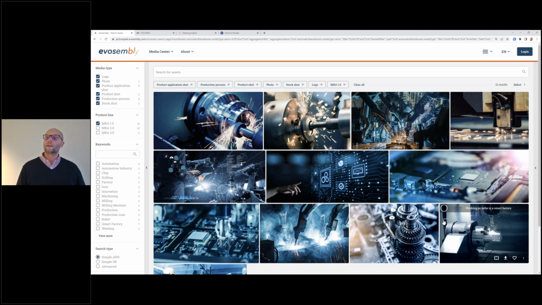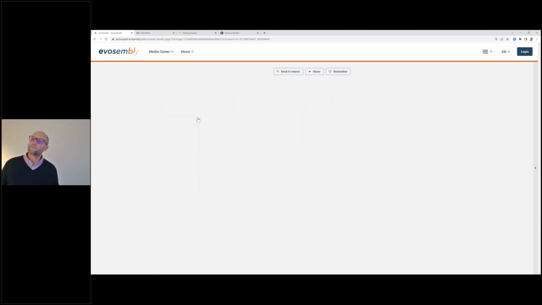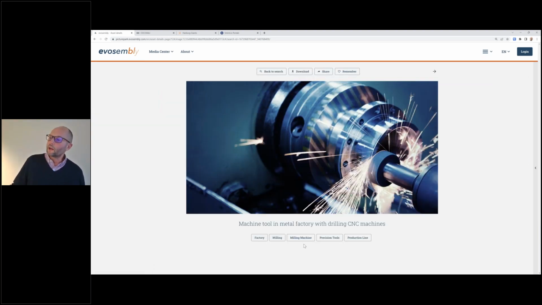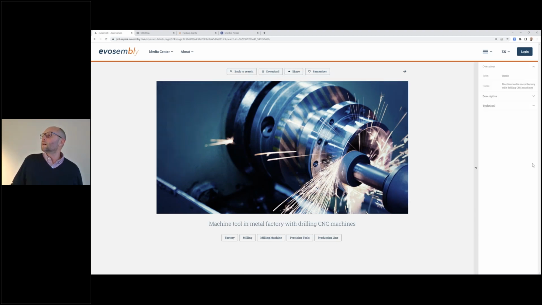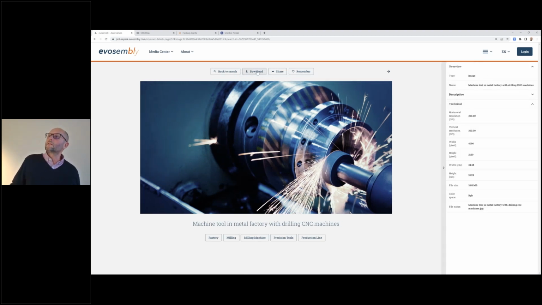But of course, in a very much simpler and more branded fashion, because in this case we are not addressing internal users, but we are addressing our dealership, for example. So you can see here that these assets are presented with a preview in a Mason review, but if I click on it, I can open it directly, can see all the metadata here, and can interact with it, can download, can share, can remember it in a collection.